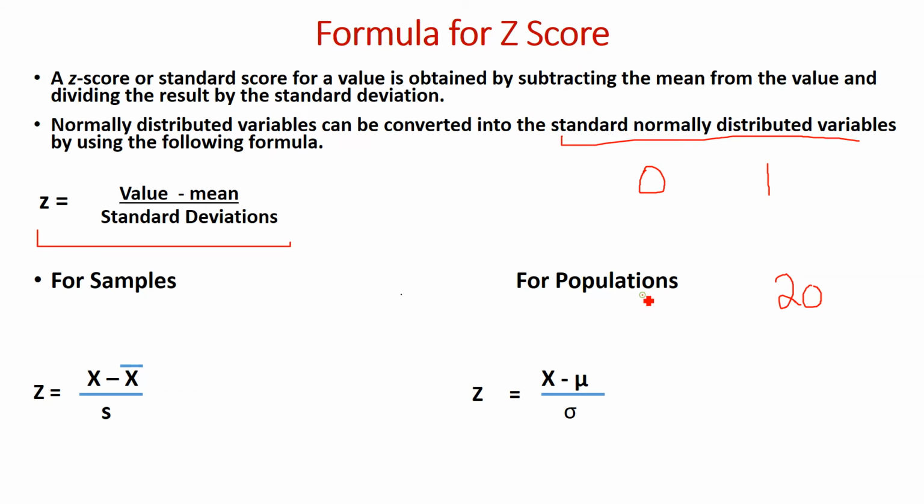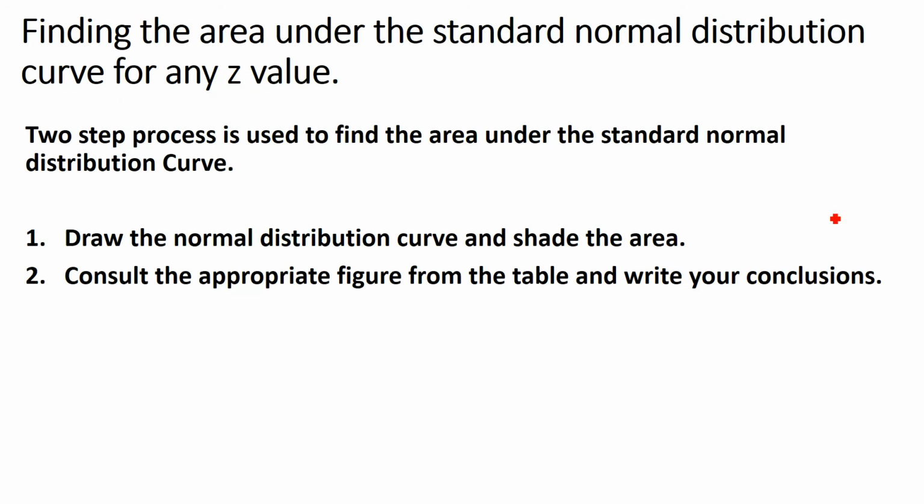So if I am considering 100% of the students, this is called the population. But if I only pick randomly 5 or 6 students, this is called the sample. For a sample, the standard deviation is represented by s, and for a population, the standard deviation is represented by sigma. Keep this formula in mind; we have to use it when we convert a normal distribution variable into the standard normal distribution. In this lesson we are not going to convert, but in the next lesson, yes, we will convert the amount into the standard normal distribution.